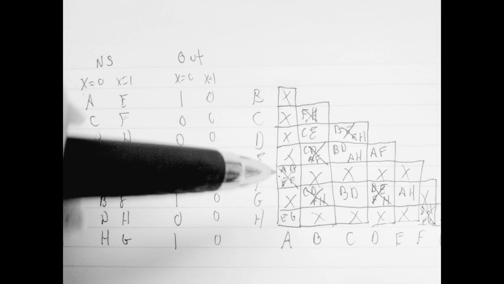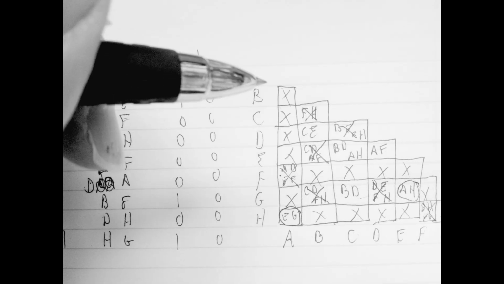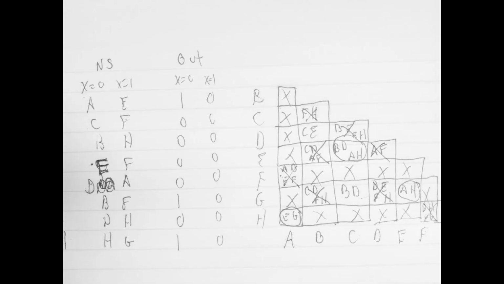Now how about this AH? So I go AH, and that's okay. So now, at the end of the day, it looks like A is equal to H. E must be equal to G. And C must be equal to E. And what about this AF over here? AF. Oh no, that's not good. Got to take that out. That takes out ED. ED doesn't impact any of the other squares.